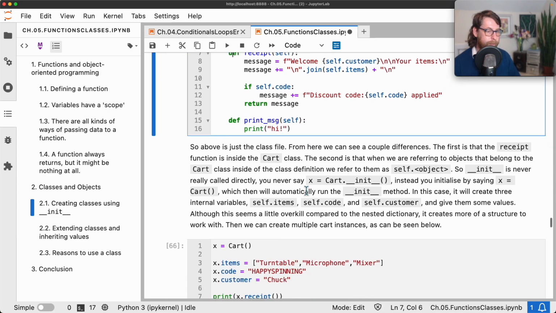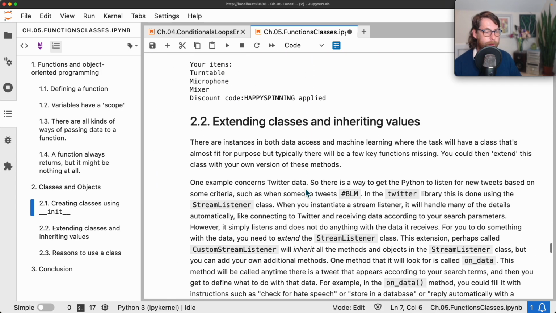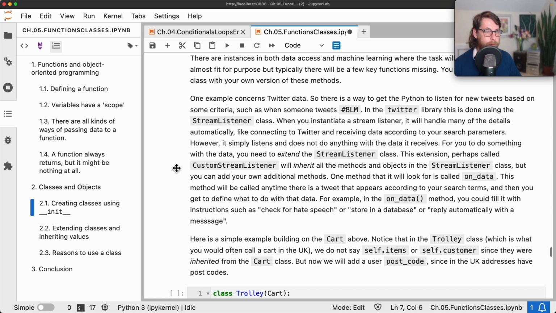Now, the use case for this was Twitter. In Twitter, there's a class extension, or there's an expectation that you would take the class that it has inside of its Python code called stream listener, and then you would extend it. So you don't alter the stream listener, but you create an extension to it, perhaps called custom stream listener, and then you just add in the specified methods.